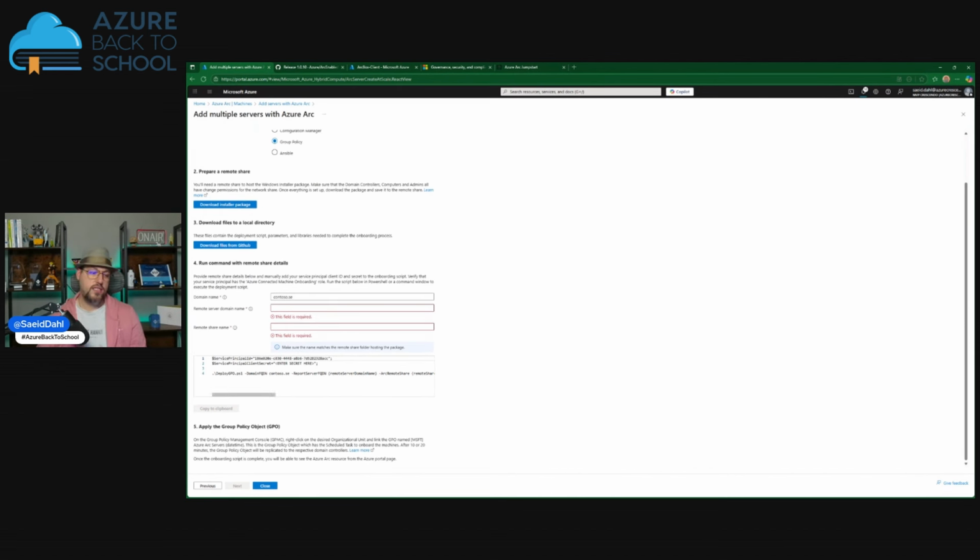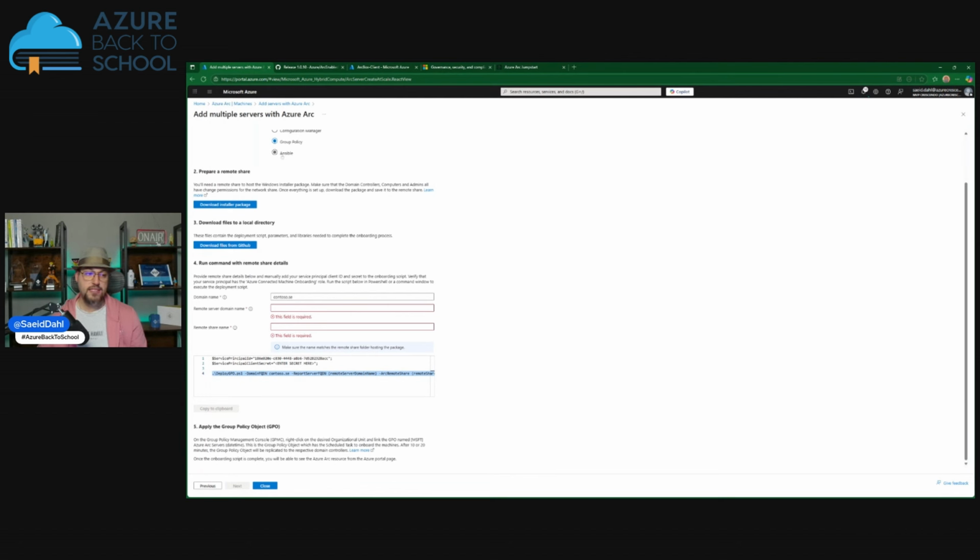And then you need to run this script. You just need to log in either in your VM or with the access that you can deploy group policy in your Active Directory. Locate the information of the service principal account that you just created, and then run this script in the location that you have these files. And it's going to create a group policy inside your Active Directory. Then you can create different groups and assign that group policy to the servers. And then one by one, you can see the servers are going to onboard to your environment.